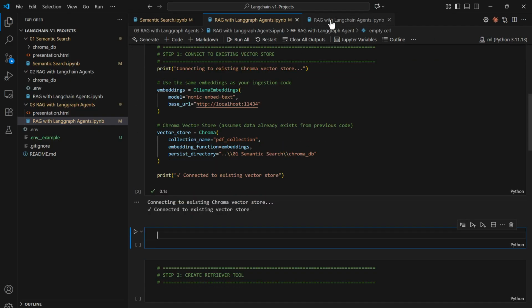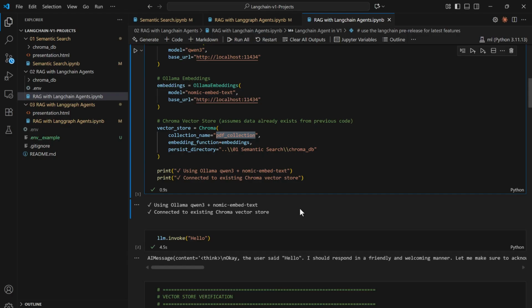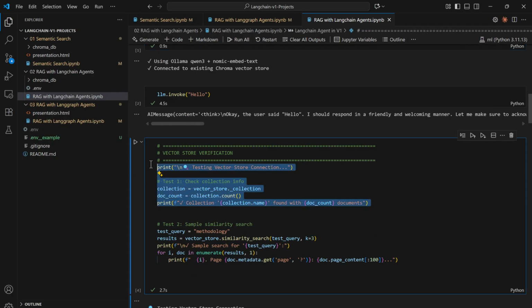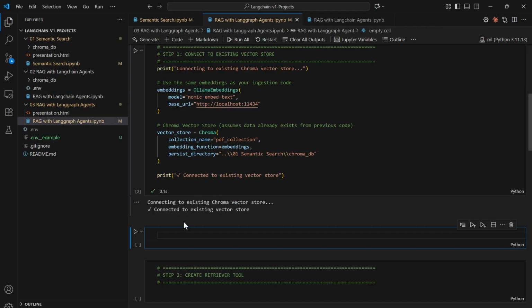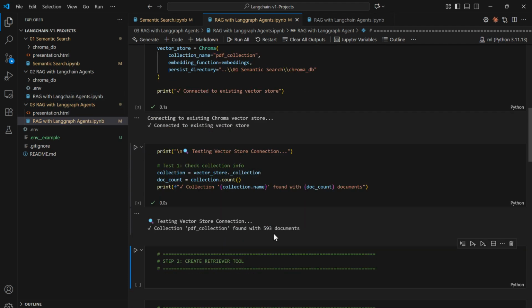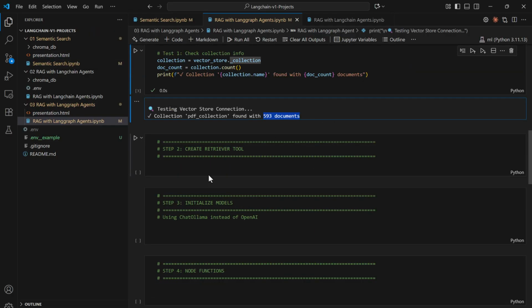Let's go ahead and check if we have a successful connection with our vector DB. We already have a code here, and I'm just going to copy this code. With this code, we will know if we are successfully connected with the vector DB. This code is provided here in the second lesson. Let's go ahead and run this. As I execute this, it says that 593 documents are found here. If you have watched the first video, then you know that this many documents we had ingested in our Chroma DB. All right, we have successfully made the connection with our vector DB.